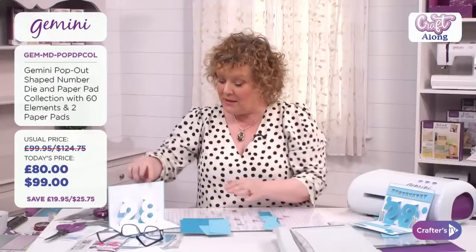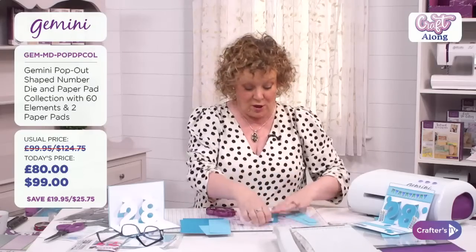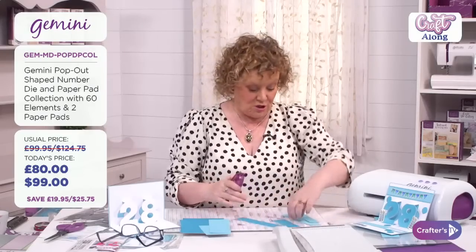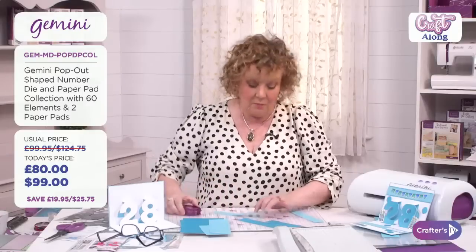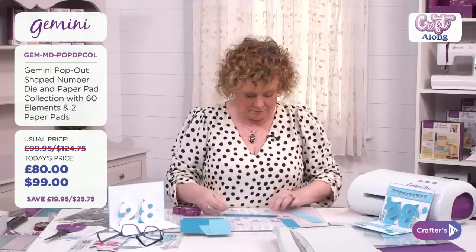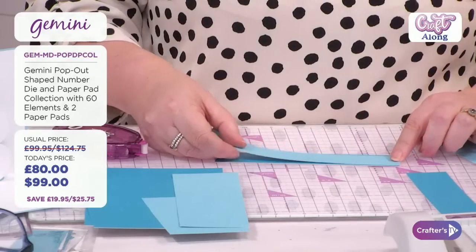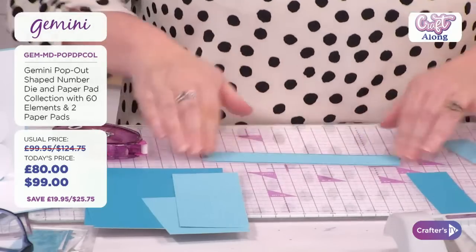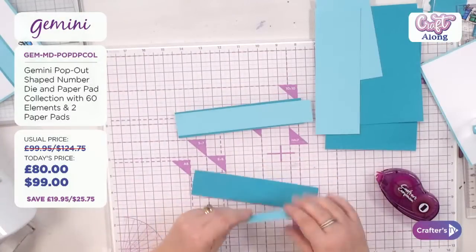So now I've got my pieces, I'm going to use my tape pen. This bit here that we're doing now, you could use your wet glue for, but we'll just continue with the tape pen for now. So you can customise the sizes here with these. If you want to make this top a centimetre a bit smaller, a bit bigger, is that up to everyone at home, Leanne? Of course it is. It's your card, you decorate it as you see fit. This is just me using my little scraps and making a couple of decorative little pieces.